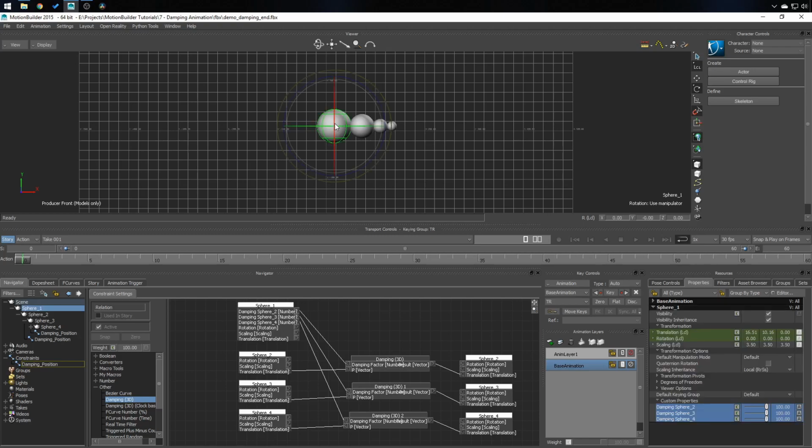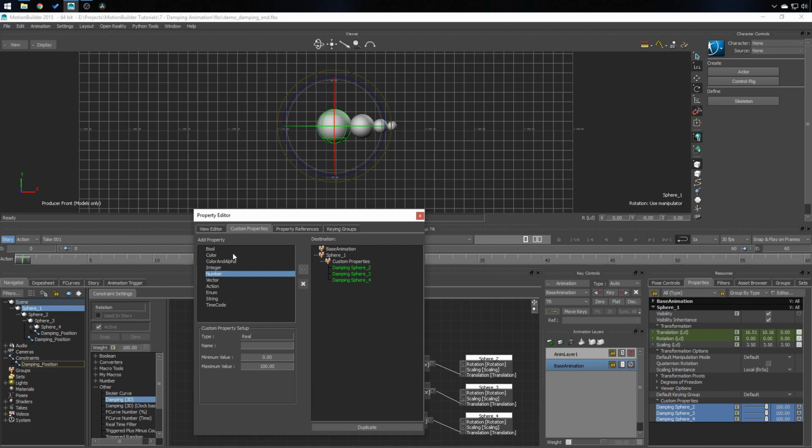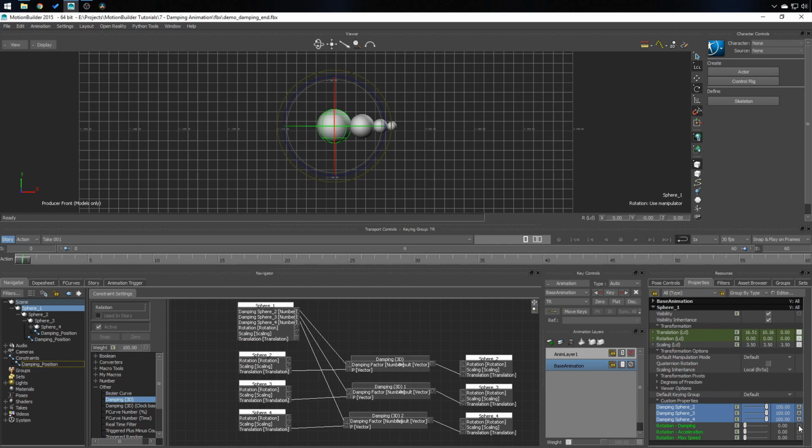I'll start by creating again some custom properties, but I'm gonna use the same custom properties for all of the spheres. It's up to you to create more if you want to, but for the purpose of this video, I'm gonna keep it simple. So I'll go to Editor, Custom Property, Number, and I'll be adding 3 numbers again. And I'm gonna rename those. So I have damping, acceleration, and max speed. We also want to activate those custom properties, as you see they appear now in the relation constraint.